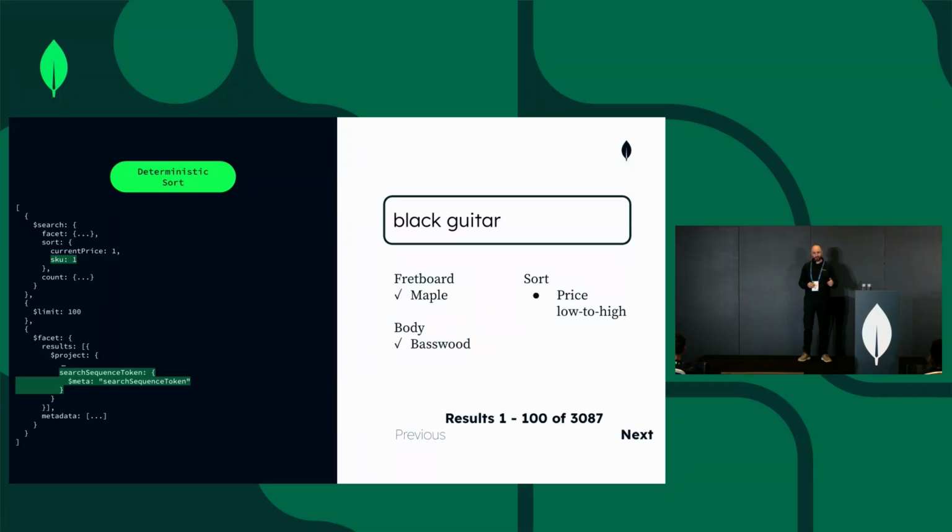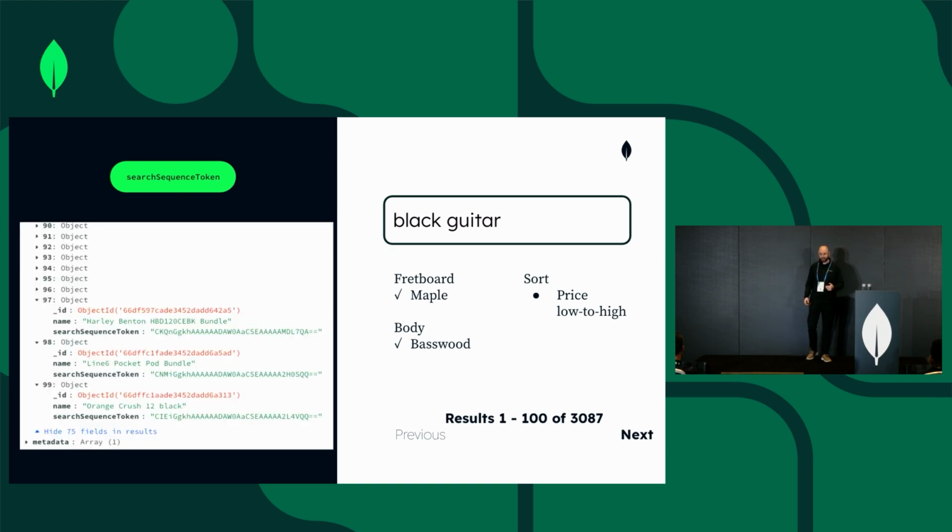If you have multiple nodes for load balancing, the default for search nodes is going to be 2 nodes. The insert order might be slightly different, so the results might come back differently if the scores are absolutely identical. So always try and add some sort of tiebreaker. It can be a document ID, it can be a SKU, something. Make sure you add something beyond the search score. That's going to give you a deterministic sort order and allow you to paginate easily.